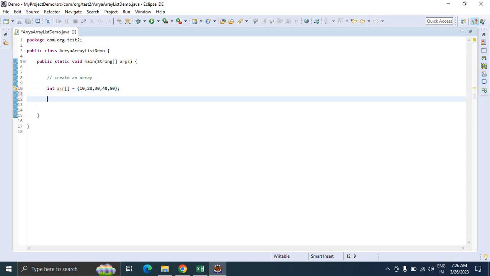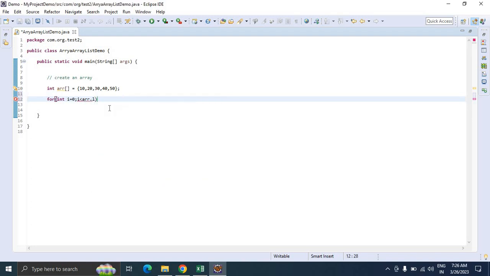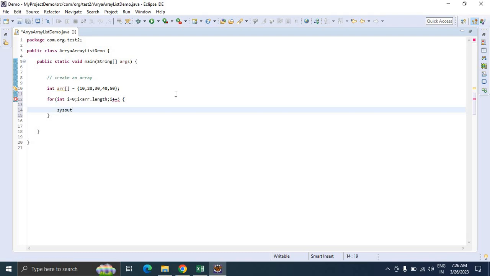Let's try to print it using a for loop. Integer i equal to 0, i less than array dot length. The length property is there; there is no size method available here. And i plus plus. Let's print these values using sysout array of i.